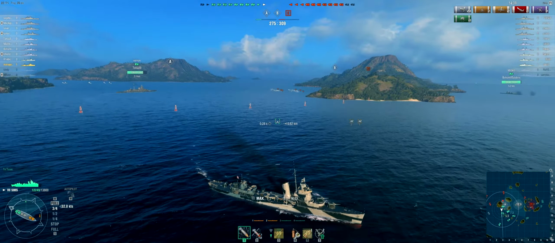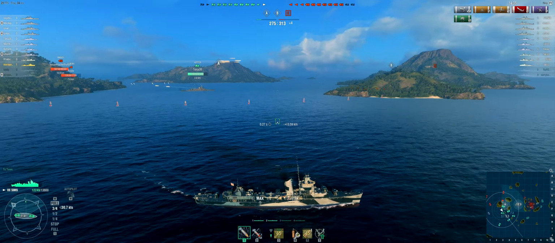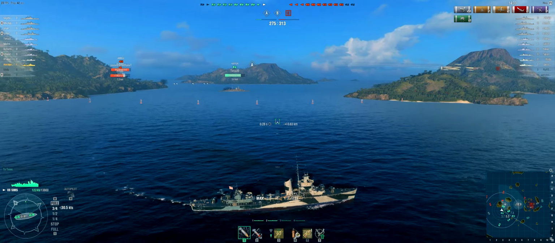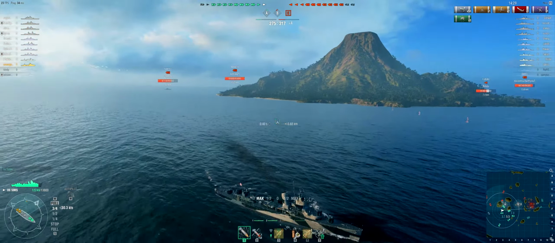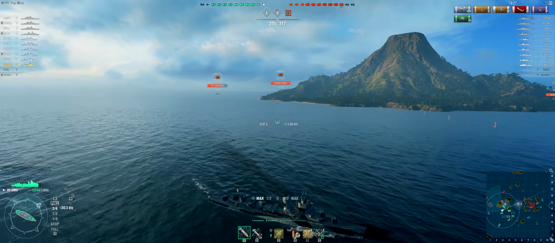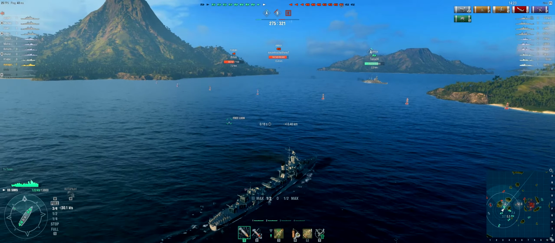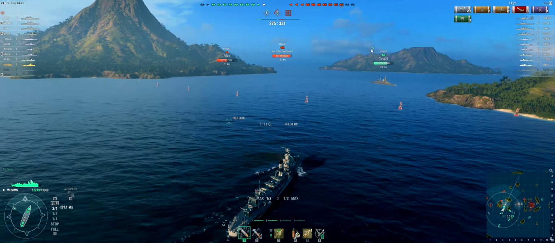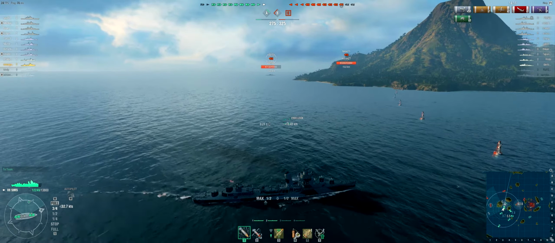Now, I don't know what it is about the Admiral Hipper captains in this match, but they don't set a good account for themselves. Now this guy, I don't know what on earth he was thinking. He sails broadside onto an Amagi and a Fubuki into the cap circle, going very slowly. And once the Amagi starts firing at him, he decides, you know what? Let's sail into an island.